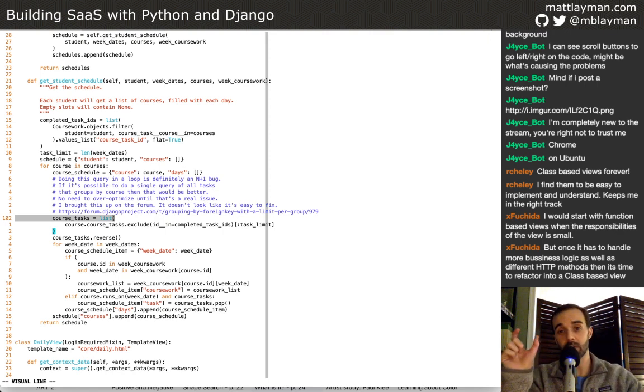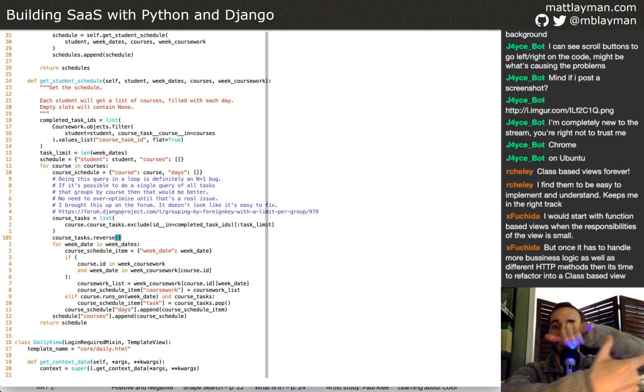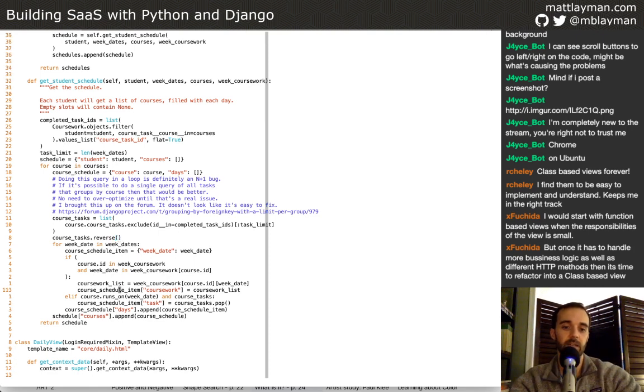So you can remove something from the front of a list, but in Python, what that's going to do is slide all of the elements over and copy them. That's bad because it involves a memory copy. So instead, what I did is I said, take all of the elements in that list and then reverse them. And the reason I did that is because I wanted to use the pop operation. And pop is something that will take an element off the end of a list. And when you're taking an element off of the end of a list, it doesn't have to affect any of the other elements that are already there. So you don't have to do any copying of stuff around.